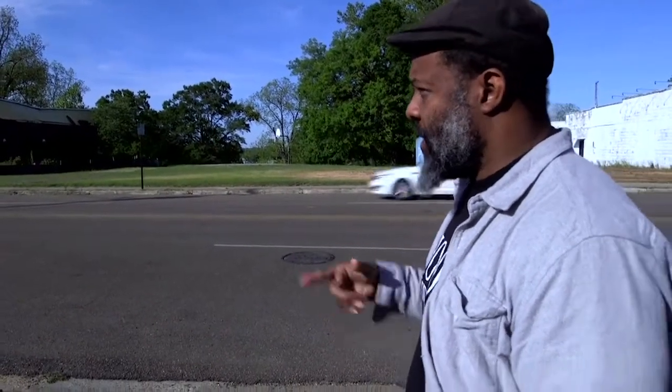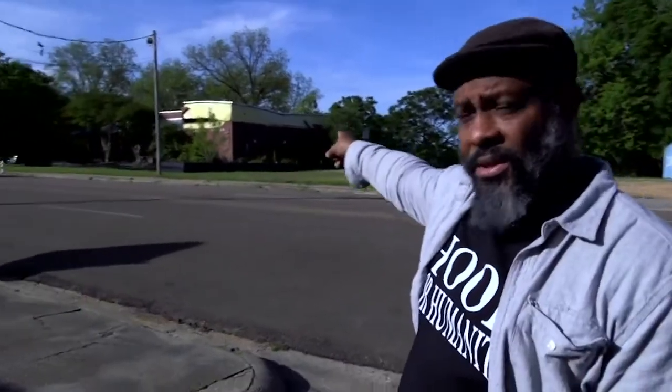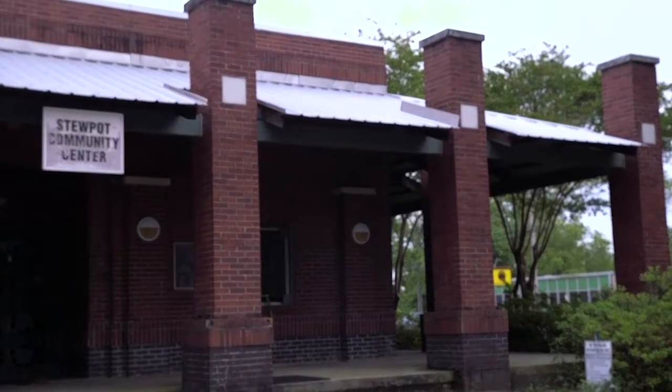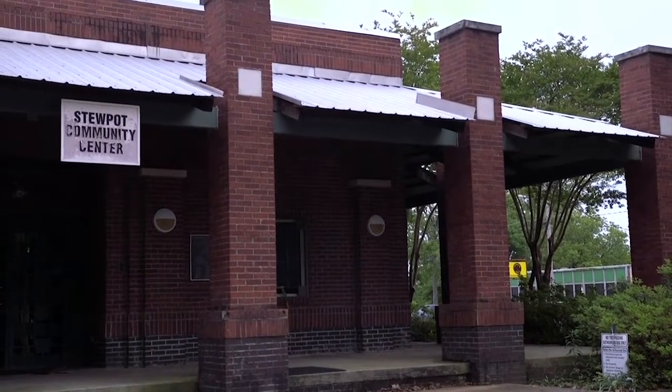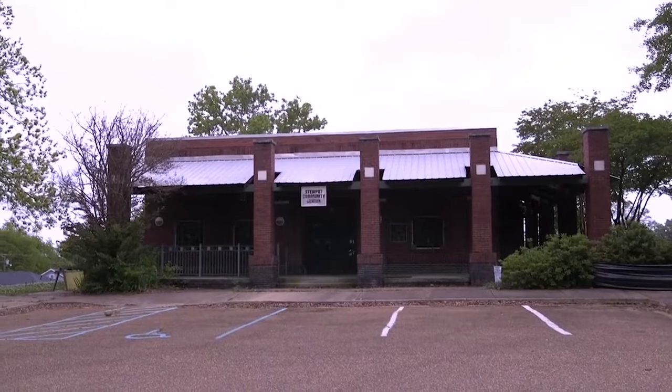We've become, I would argue, a roadblock by, in many respects, fortifying this institution. Most of this block is owned by that organization. That organization is a Christian-based homeless center. It's the largest homeless service provider in the state of Mississippi. The Chamber of Commerce, they've been trying to remove them from this block for a long time. Between basically two organizations, we now own 90% of this block. So if we don't sell, there's no pressure for them to have to move their operation. It means that the forces of gentrification have less of an incentive to come here.